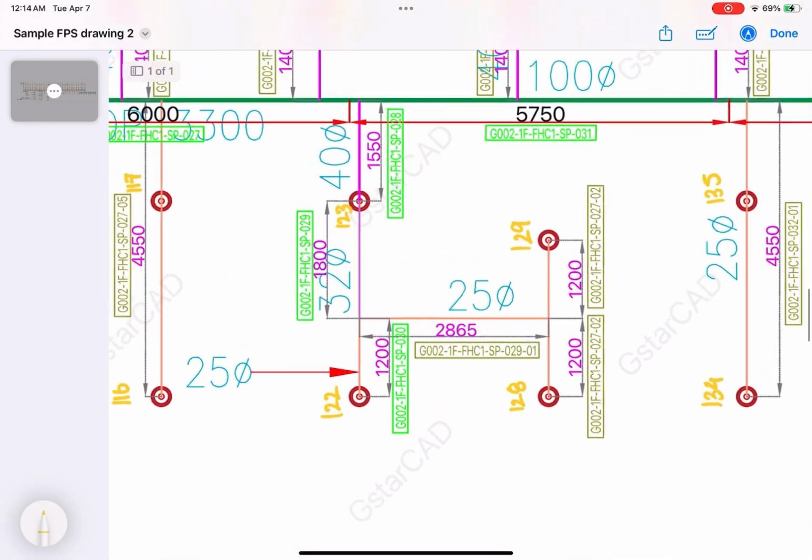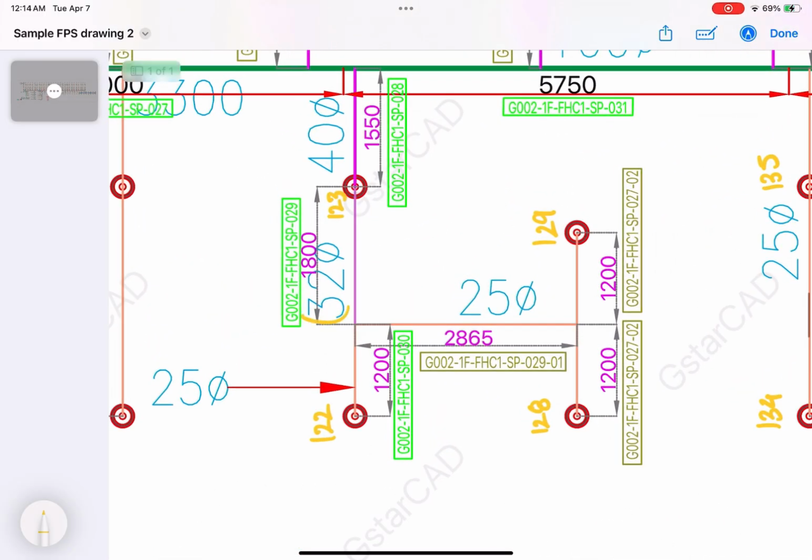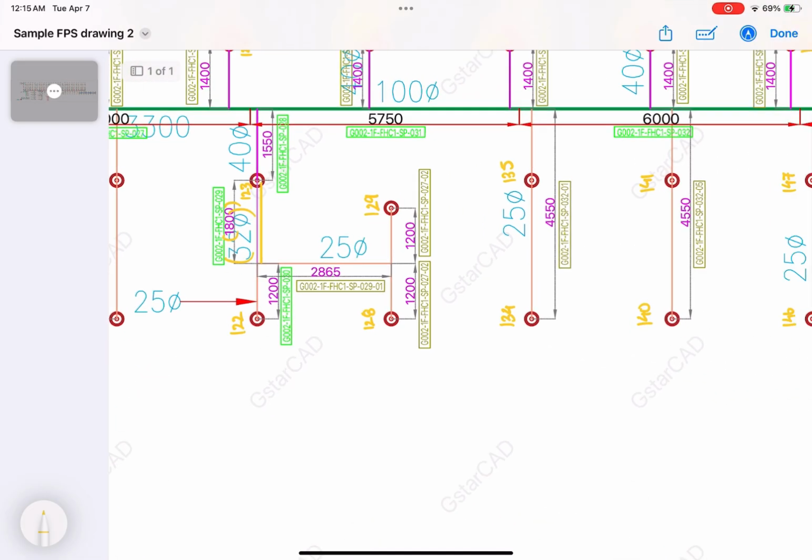Checking the drawing for 32, found a 32 dia pipe. This is the pipe for the length of 1800.